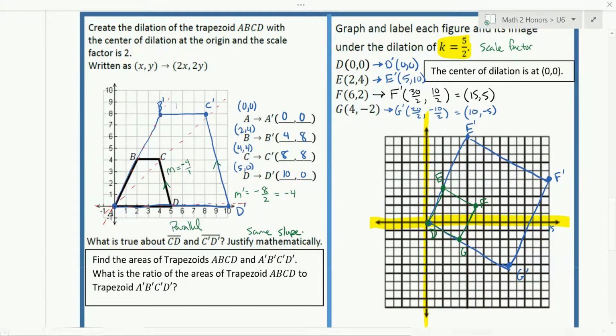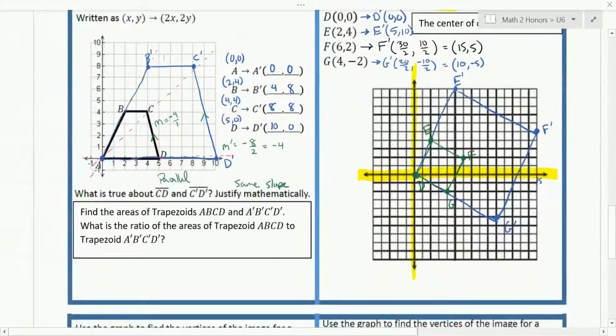All right, now let's find the areas of these trapezoids. Do you guys remember how to find the area of a trapezoid? So the area, for example, of the smaller one, ABCD, is going to be 1/2 times base 1 plus base 2. Because we got two bases, so for example, base 1 might be the shorter length here. I'll call that base 1. Base 2 would be the other base. We know that with trapezoids, they have two bases, and they're parallel to each other, times the height. So in this case, we get 1/2.